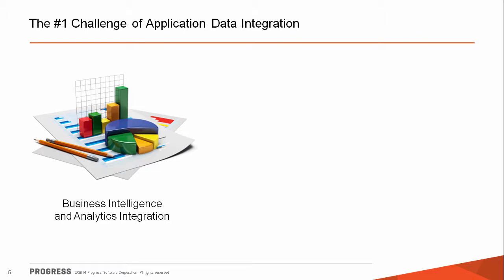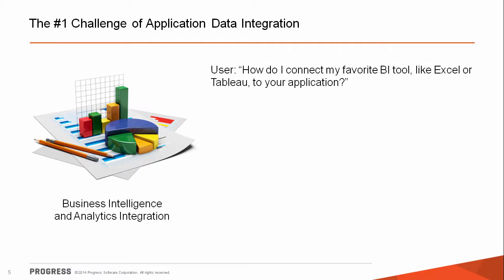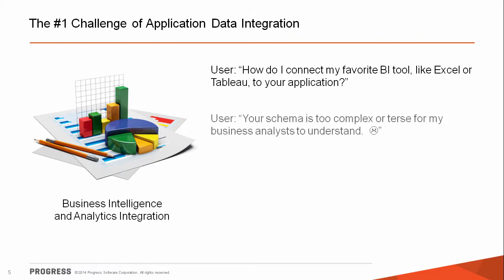What we hear over and over from users is, how do I connect my favorite BI tool? And that's a BI tool, whether it's Excel, Tableau, QlikView, MicroStrategy, you name it. Whatever your customers are using, how do I connect that favorite tool to my application or to your application? If they're able to connect, maybe they have connectivity to the database, for example, they'll say things like, your schema is too complex. It's too terse for my business analyst to understand.